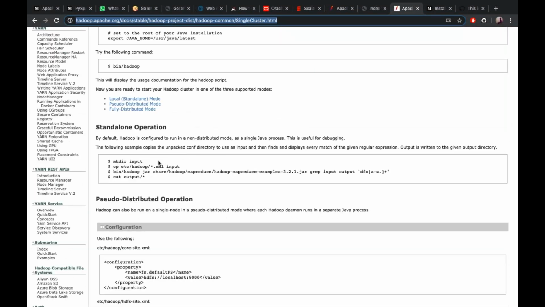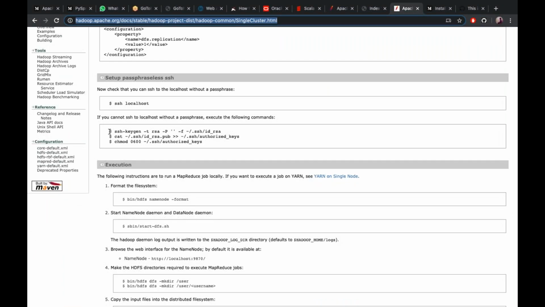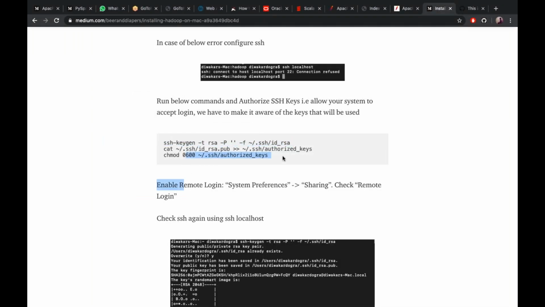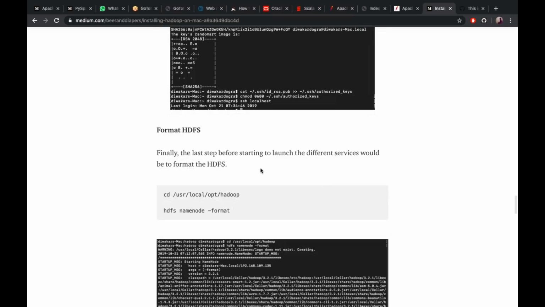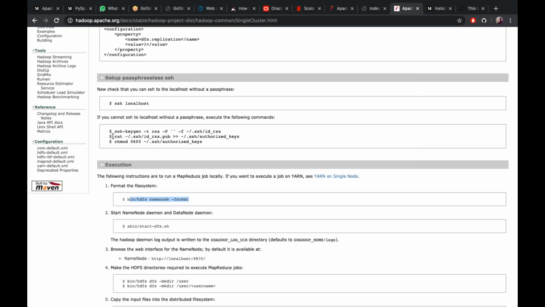Frankly, if you want, just a minute. This is ssh-keygen, then cat something. This is also available, but I'm asking for knowledge purposes. Just execute these 4 lines. Next, execute hadoop namenode -format. Then it's working. Otherwise, of course, here also it says execute these 3, right? And go to System Preferences. Just now I did the same. Okay. So namenode format. Same thing he did. Same. So just follow these 3 steps.